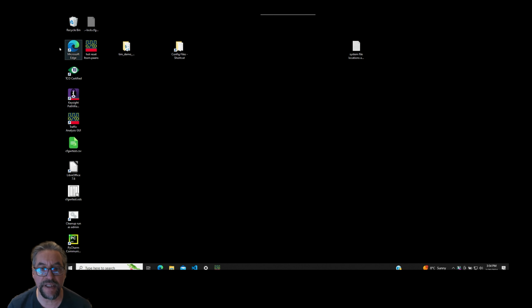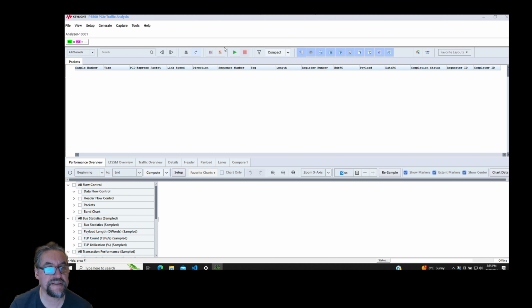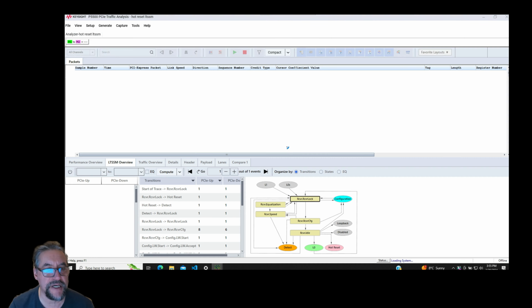So I can double click on that and it will open up yet another window. And we're doing the offline. This is the analyzer. Okay, I guess at this point, I actually have to open the file. So I open an offline version of that. So we just have to go to the desktop and hot reset and open. Oh, there we go. Okay. So this opened up pretty quickly. I just had to open the offline first. So that was my mistake.